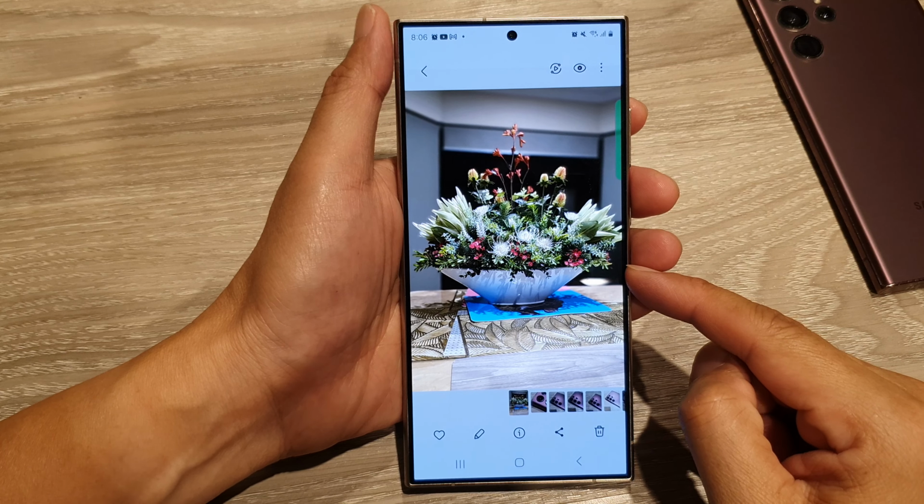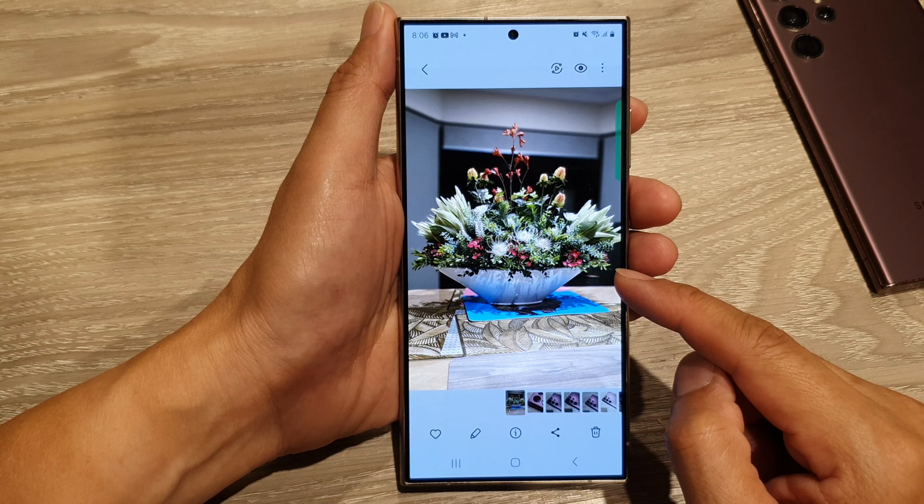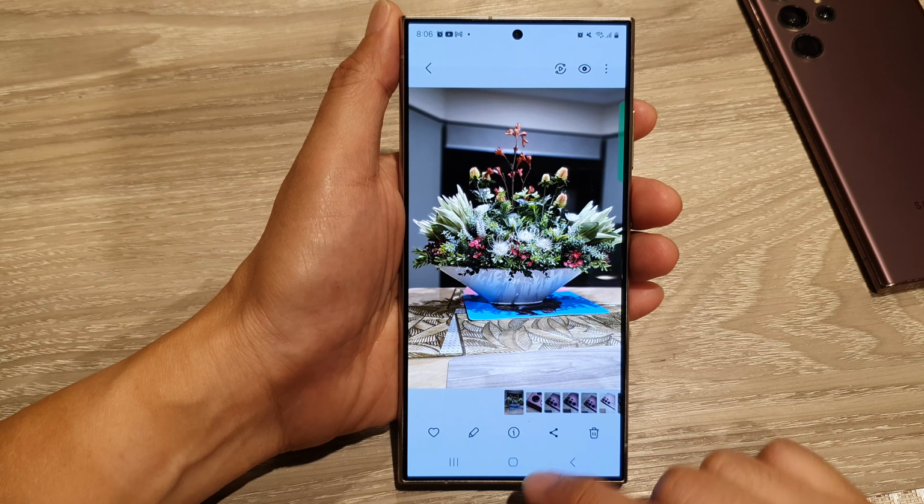Hey guys, in this video we're going to take a look at how you can take a portrait picture on the Samsung Galaxy S24 series.